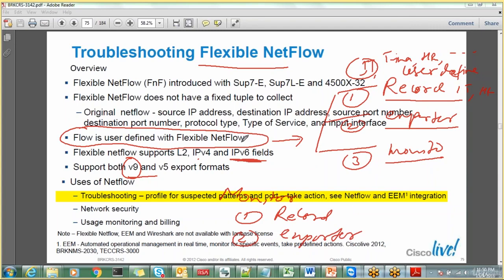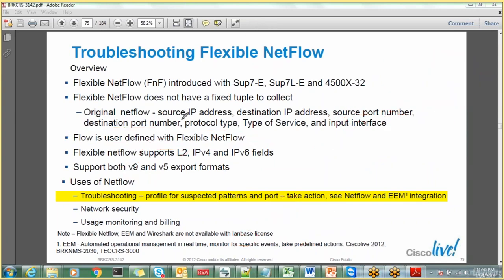So the main difference between the normal and the advanced NetFlow is that you can define the user record in this, and they have some enhanced features. So you can get records with some other functions like IPv6 and some other L2 new features.